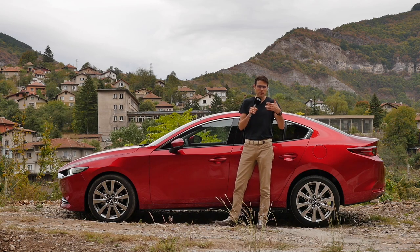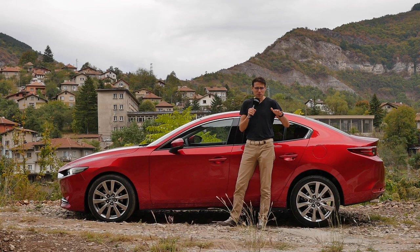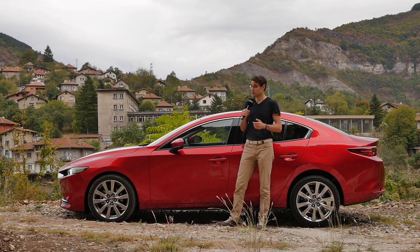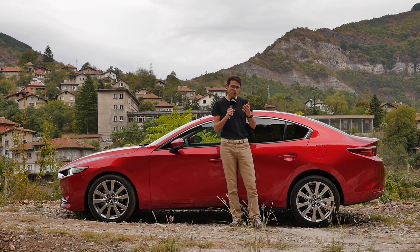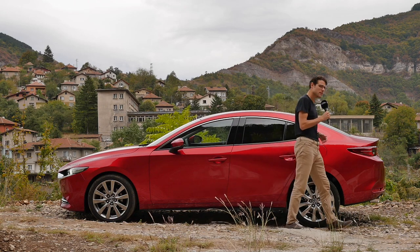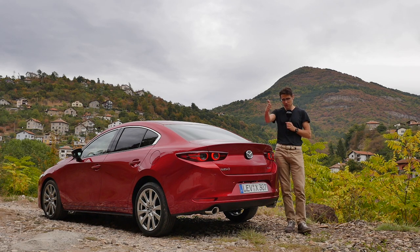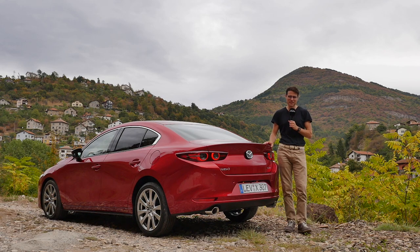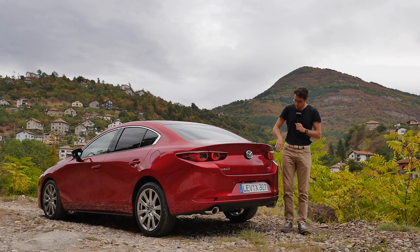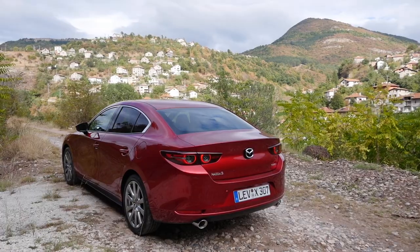There are some upgrades available, but also a lot of standard equipment with this car. We're filming today from Bulgaria — best greetings to our fans here. In the rear, there's a nice round shape but overall a classic sedan body style. The hatch is a little more dramatic in the rear design, but the sedan's three-quarter rear perspective is also attractive with its floating line. More modern tail lamps compared to the predecessor, and the chassis is stiffer than the previous generation.